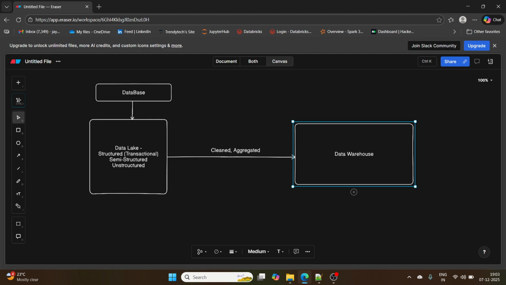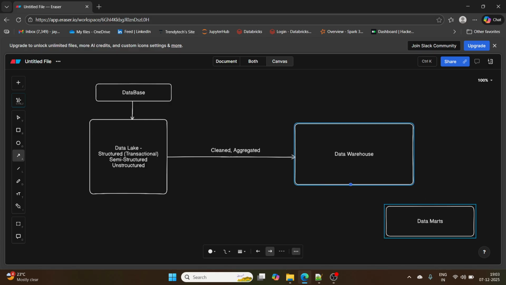Now there is one more extension to warehouses, they are also called data marts. So data marts are basically what? They store, let's say, some regional data, for example a region wise data mart. Or, for example, I have accounts data.